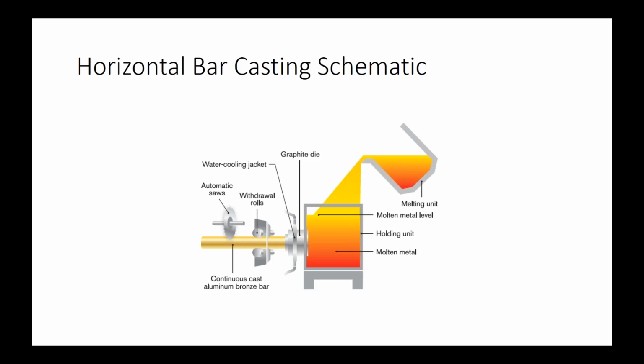Horizontal casting is much more beneficial for casting those alloys. They have to stay in the die for a longer period of time to allow the cast structure to develop and solidify before it can be pulled out. So these alloys have to be worked on more carefully and cast more carefully.